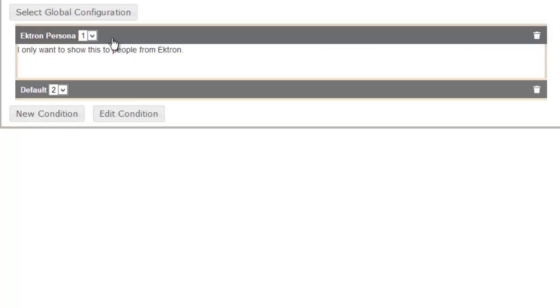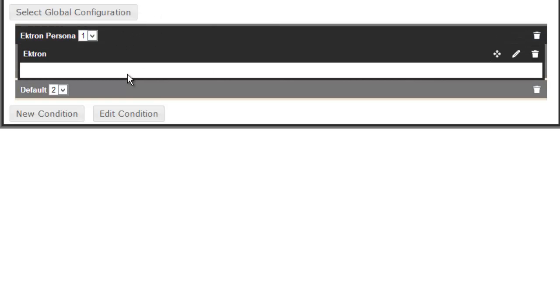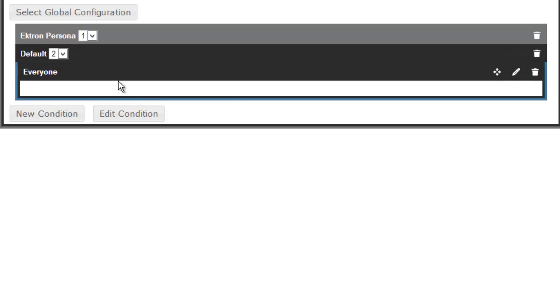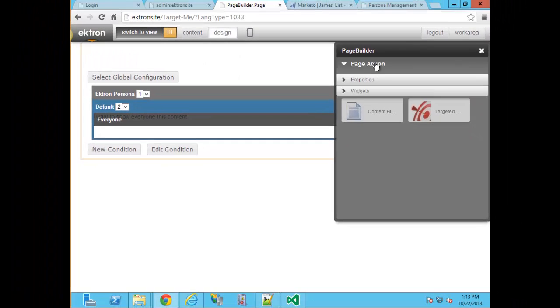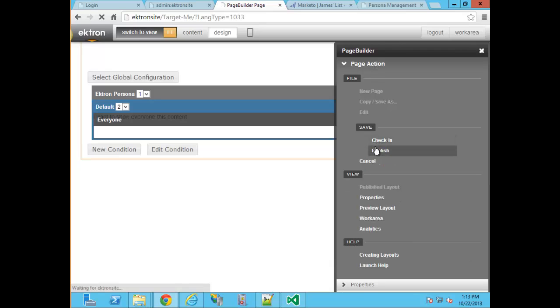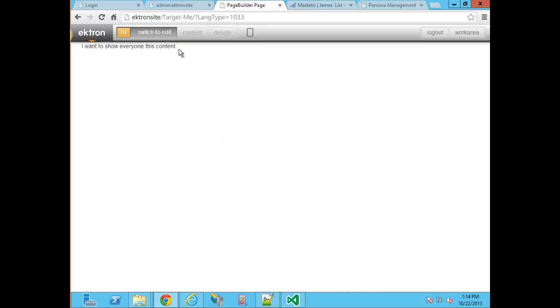So now the way this should work is when a visitor comes to the site, if I recognize them as being from Ektron, it'll show my Ektron content. If I don't recognize them, it'll show my everyone content. So I take the page action and publish this page. And what I see when the page is published is my everyone content. I want to show everyone this content.